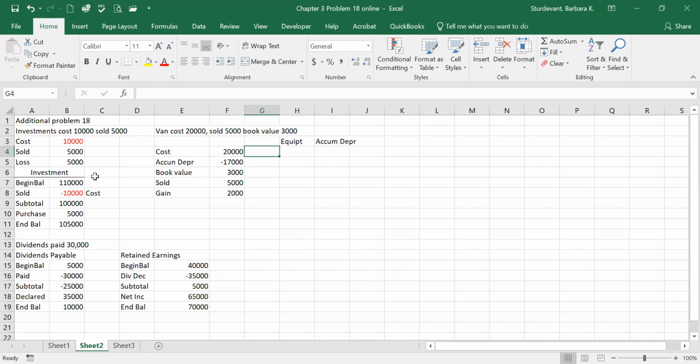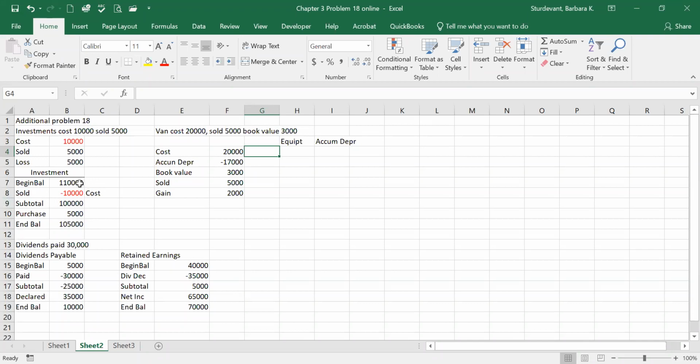So the cost, remember, we always know 2 parts right off the bat. And that's the beginning balance and the ending balance, because they come right off the balance sheet. The stuff in the middle, at some point, we're going to have one of the pieces of information. Remember, this subtotal is just a subtotal. You're not going to actually do anything with it. It's just to make the math easier.